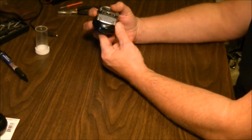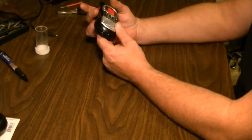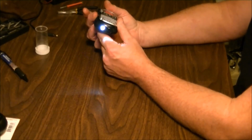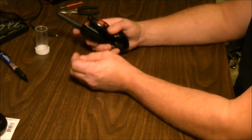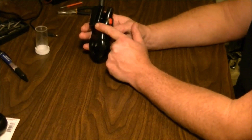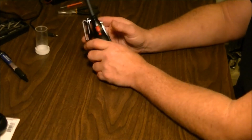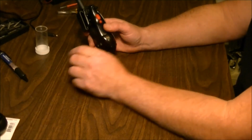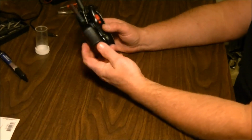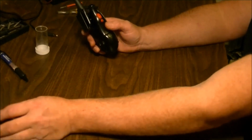It also has an LED light, which works whether the power is turned on or off. It's kind of handy. I like that feature. It has a very strong belt clip, and a very good one too, because it has this little upper tab, so it can actually lock onto your belt, so you're not going to lose this unit too easily off your belt, which is a very big bonus, because on these others they've got a really crappy belt clip. But hey, you get what you pay for. This was under 20 bucks.